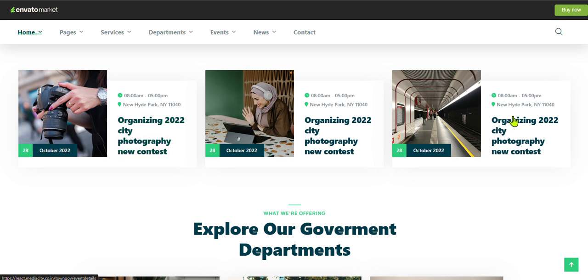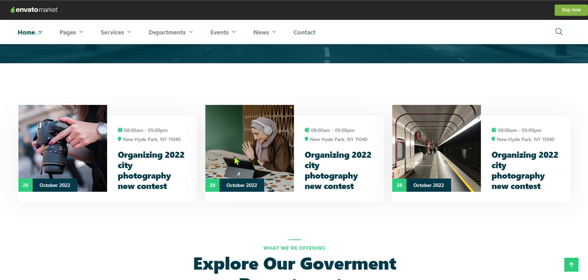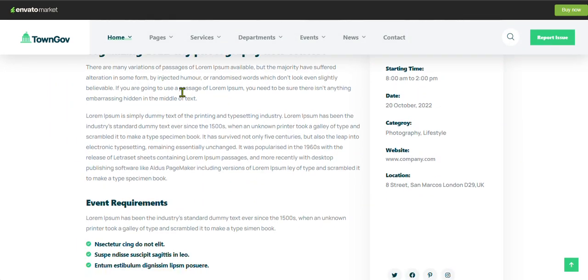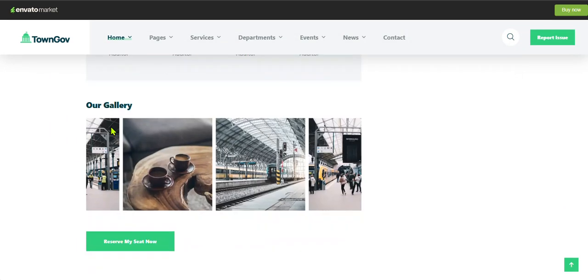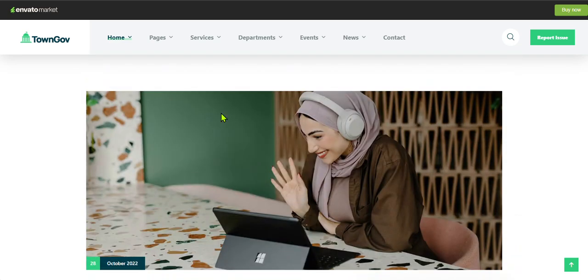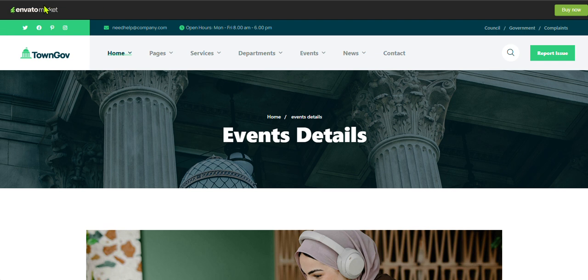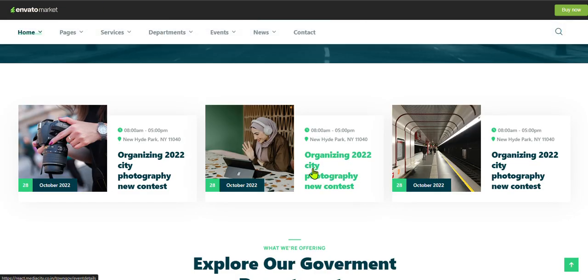And then here, I really like this one. This is about upcoming events. So you can always have a summary here of upcoming events, like where the president is going to be, or the vice president, or the prime minister, what time they will be there, what's the name of the event, what's going on, who is going to present. A simple summary like that. And you can see the event details, what's going to happen, who is required, what other speakers are going to be there. That helps people keep track of what's going on, such that if they're interested in attending any of these events, they can always be there.